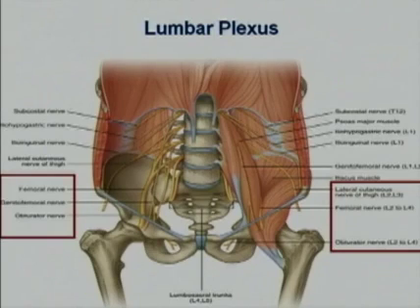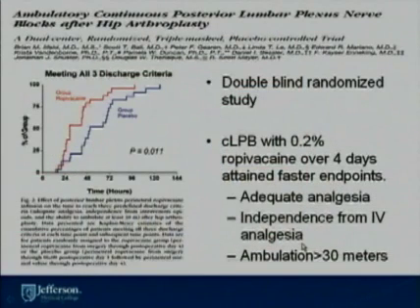To review the anatomy of the lumbar plexus: the lumbar plexus is derived from L2 to L4 of the spinal cord. These nerve roots exit from the spinal cord between the transverse processes of the vertebrae, then progress caudad in the belly of the psoas muscle to form the terminal nerves. The lumbar plexus forms the lateral cutaneous nerve, the femoral nerve, as well as the obturator nerve. Lumbar plexus nerve blocks have been shown to provide adequate analgesia of the hip joint, specifically for hip arthroplasty.